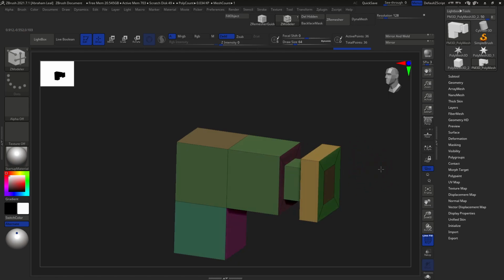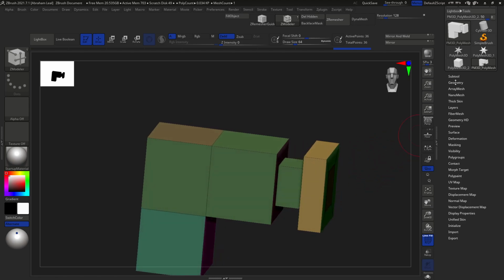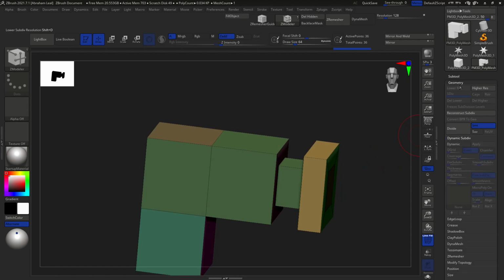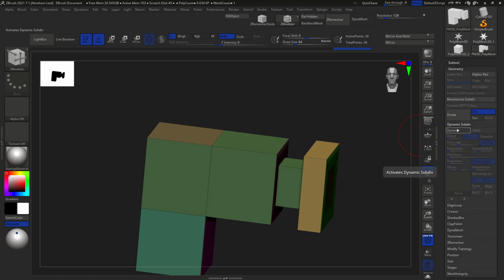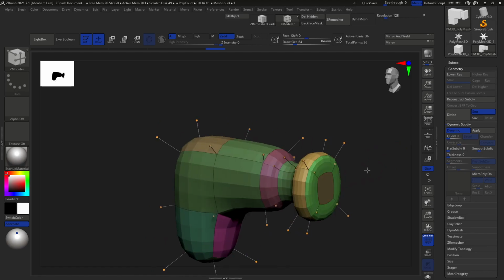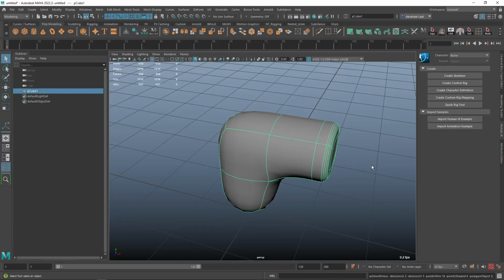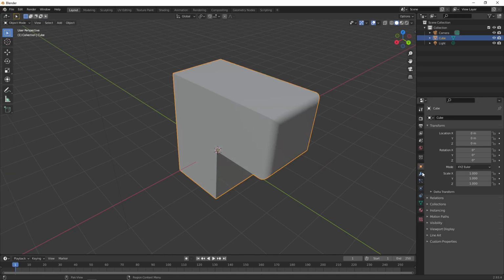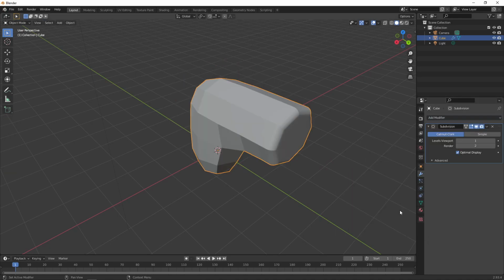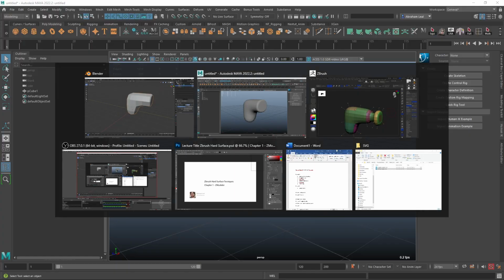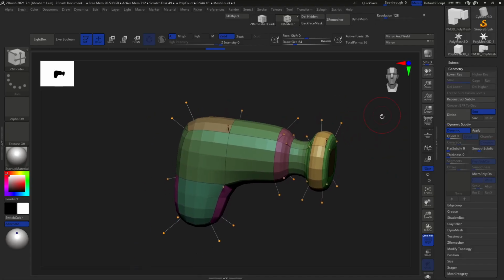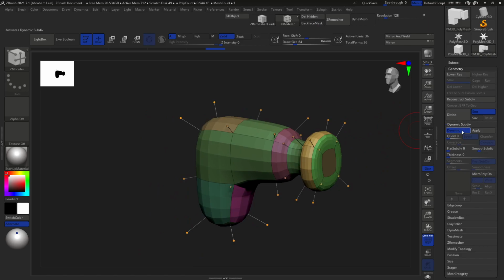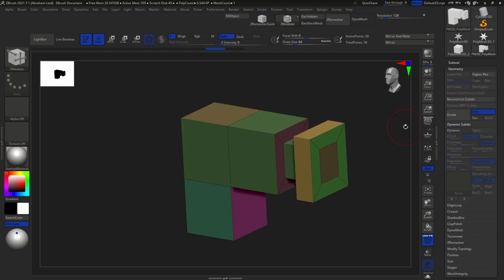Now, here's where a little bit of theory comes into place. We're going to be using something called dynamic subdivision right here. So if you open your geometry tab and you go into dynamic subdivision and press dynamic, this is pretty much as going into Maya and pressing number 3, which is the smooth mode, or going into Blender, going into object mode and adding a smooth modifier, like a subdivision surface. So it's pretty much the exact same thing. The only difference is that we're going to be accessing it through this option right here. And there's one shortcut that I really want you guys to learn, which is Shift D and D.